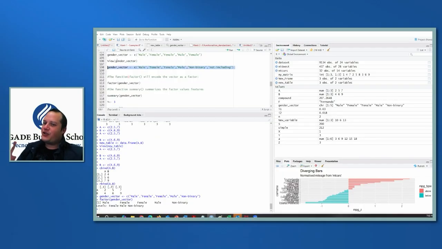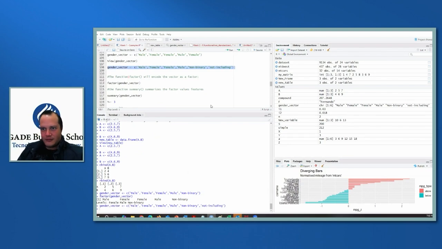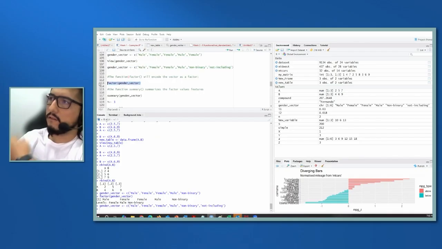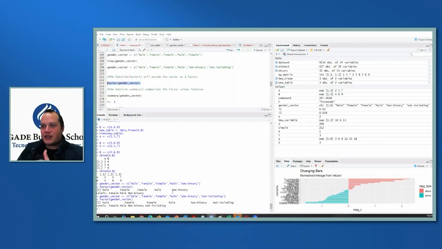How many factors do you think that are going to be included? 4. There you go. Beautiful. And it would tell us which ones are the different ones, which is female, male, non-binary, and not including. I mean, but as more categories we have, as more values, it will throw this particular factor thing.